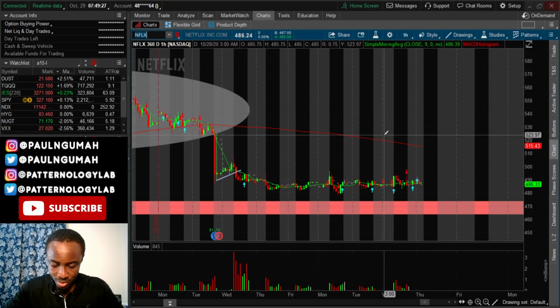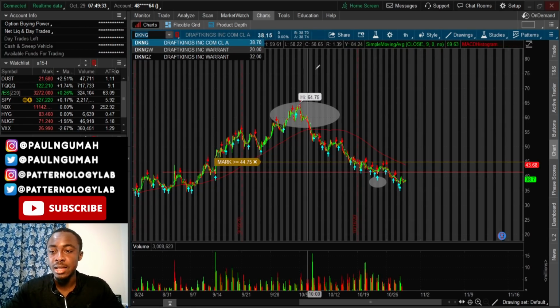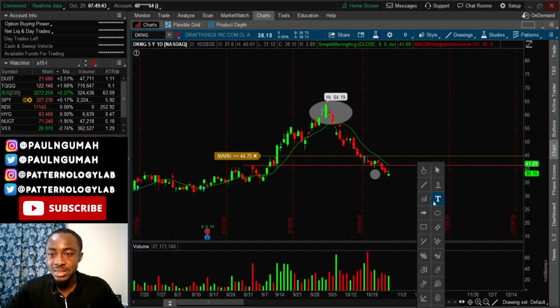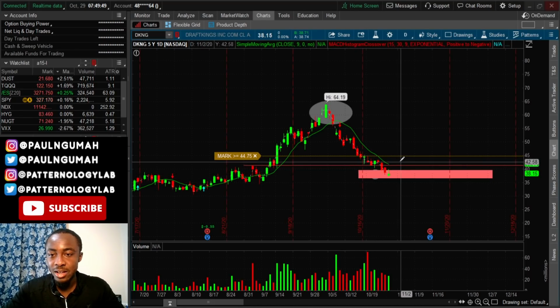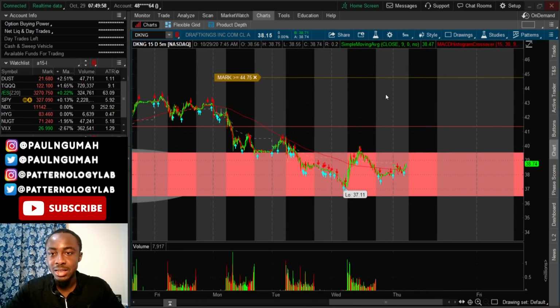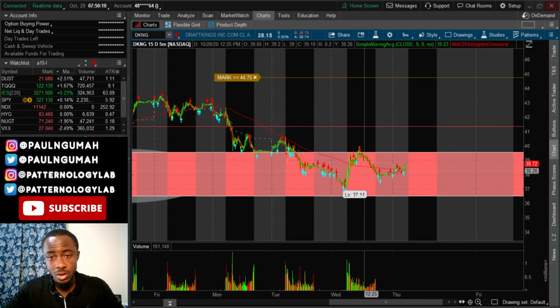So let's look at another one. Let's look at DraftKings. Why not? There is DraftKings that a lot of you have been talking about. And it finally dropped to that circle that I drew here, a little bit ahead, right? But it's still in that range, which is nice. So watch this thing for a potential long, especially in anticipation of earnings. And right now, if you look at the 5 minute chart, it's actually looking decent. A move up above $39 could be good for the stock for sure. So definitely watch this for a potential long.